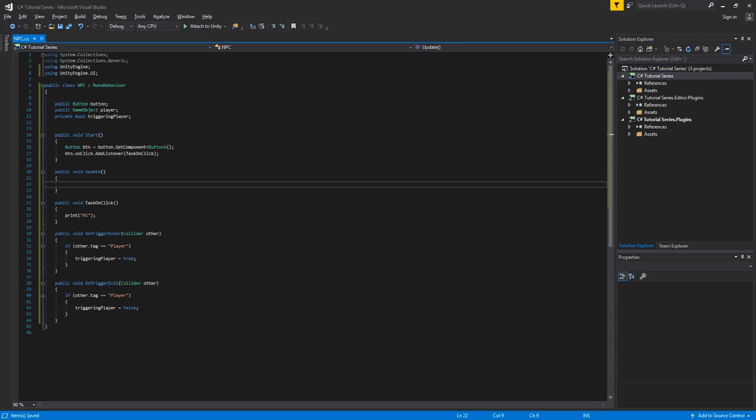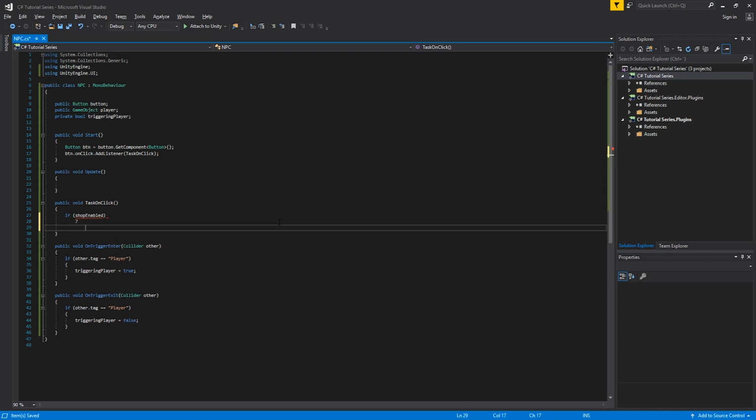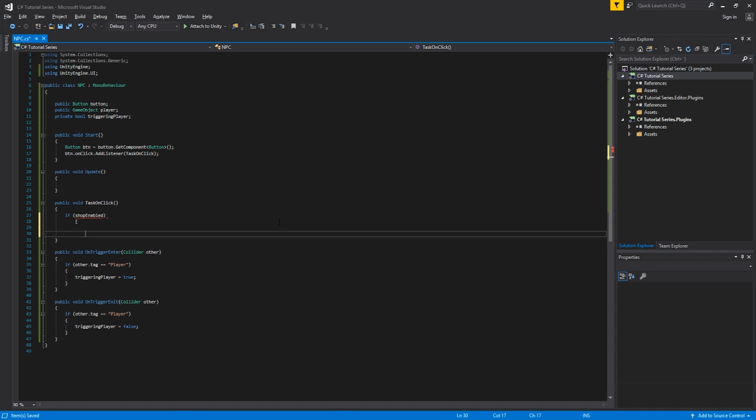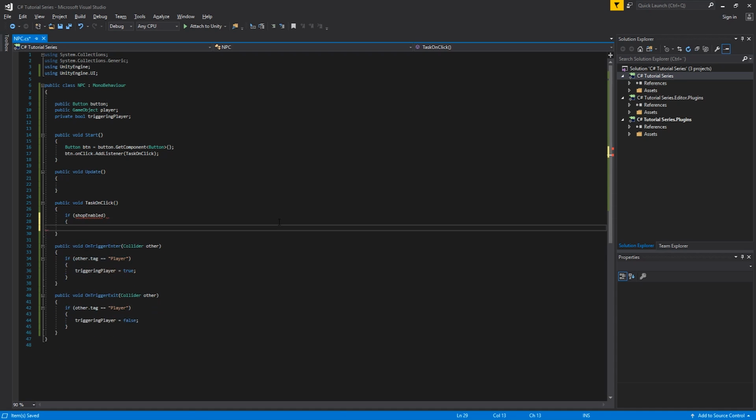Pretty much. Let's see, did we miss out on anything? I don't think so. We could perhaps remove this for a bit and just say if triggeringPlayer. Maybe we should also have, hold on, shopEnabled. There we go. Oh my goodness, I hate when this happens.